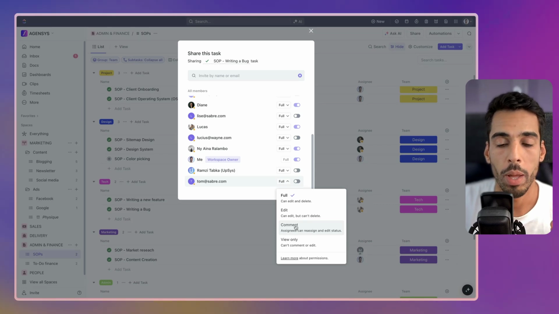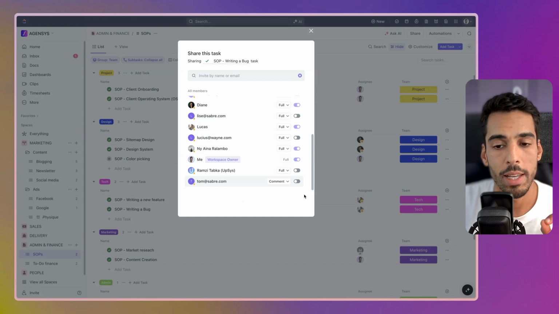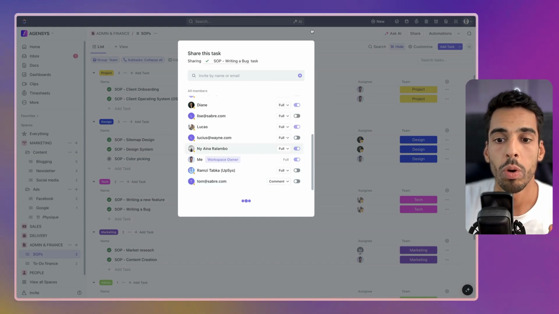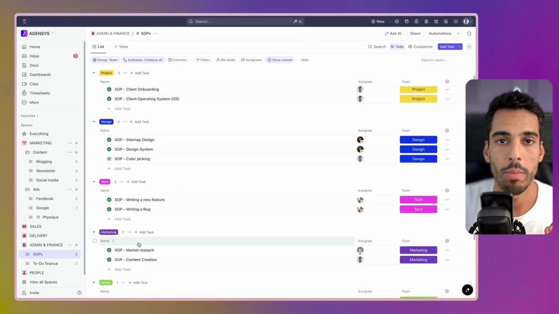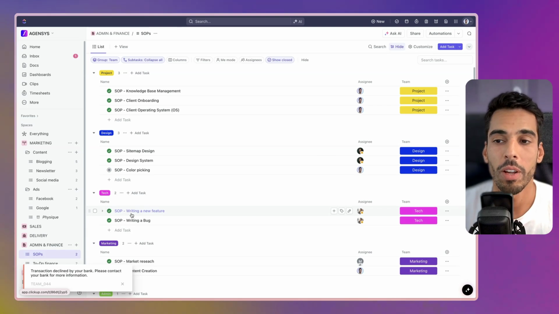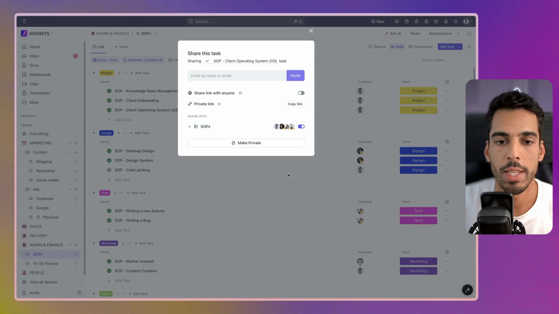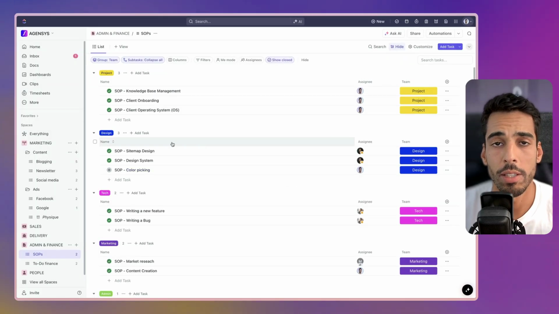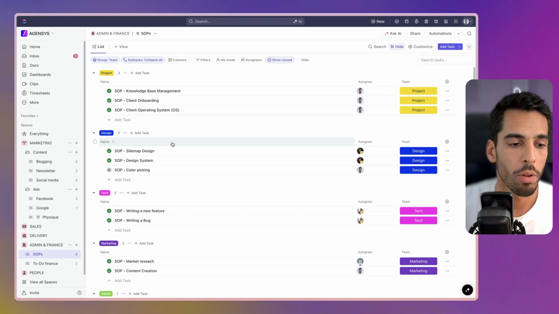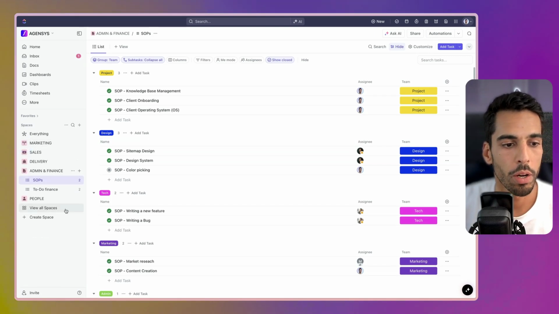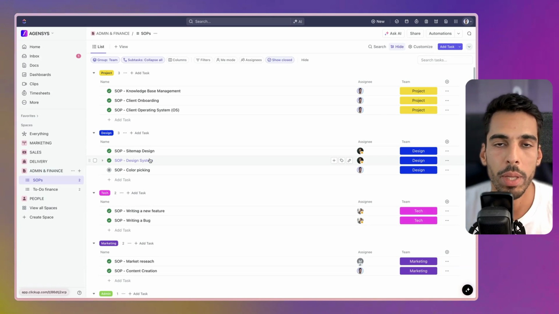I will give them comment access to the SOP, and they can access the SOP only, and they will not access the rest of the library. And that's what I love, because you can go very, very granular. You can see who has access by going into the sharing and permission settings and see who has access to that SOP. Obviously, sharing them one by one will be tedious. You can share the whole list to the people you need to share it to, and just the SOP to the contractors. But if you need to manage granular permissions, that's the way to go.